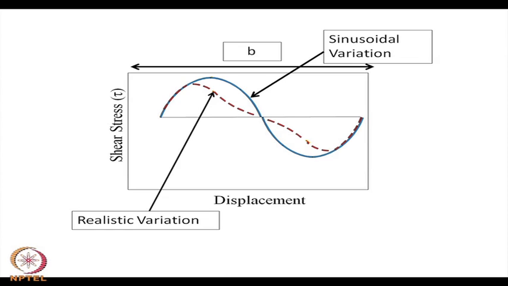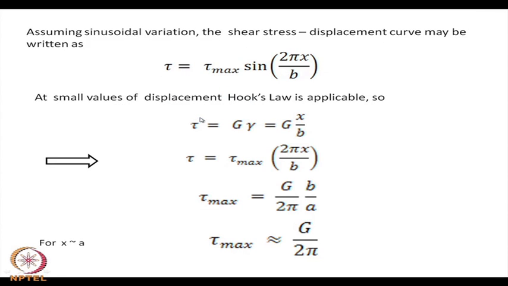In fact, although we can idealize the situation as a sinusoidal curve like this, in real sense it varies like this, according to the dotted line. But for our calculation, we will assume that it is a sinusoidal variation. If that is the case, one can find out what is the maximum shear stress needed for this displacement or this deformation.